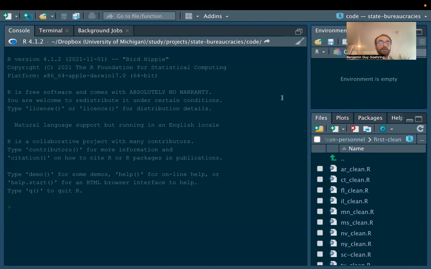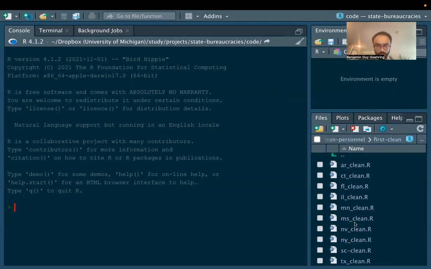And so with that, when you write an R script, you want to be able to close R, save your R file, close RStudio, and be able to reopen it and get to the same place in R that you were before you closed R. So what do I mean by that? Let me show you. This is my, let's do Mississippi.